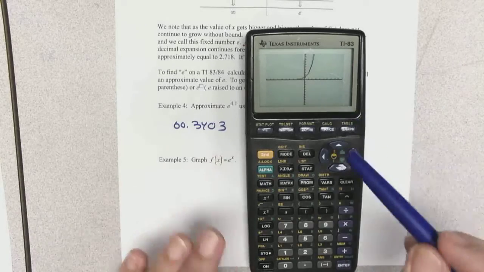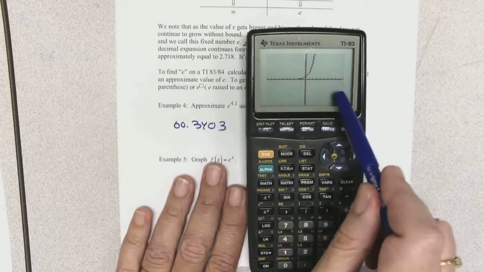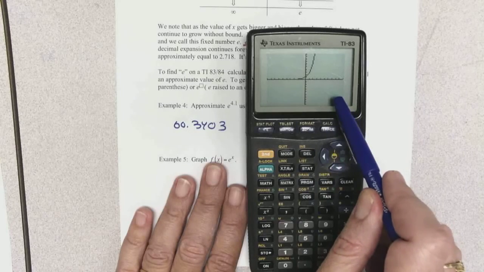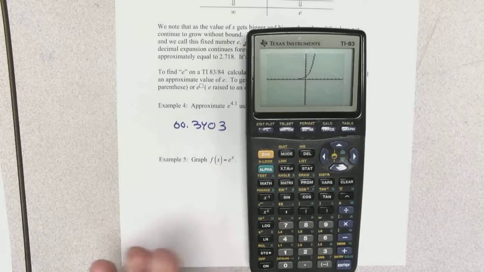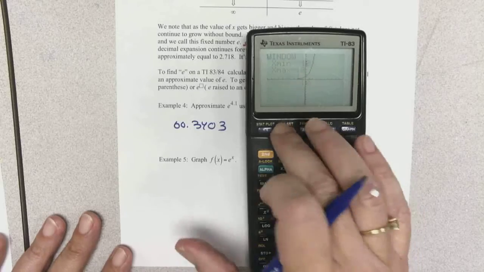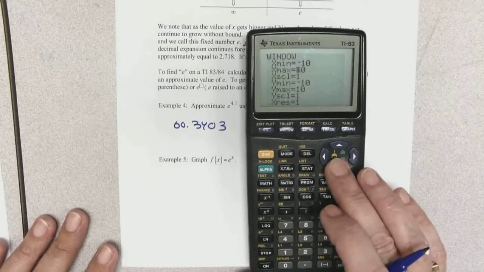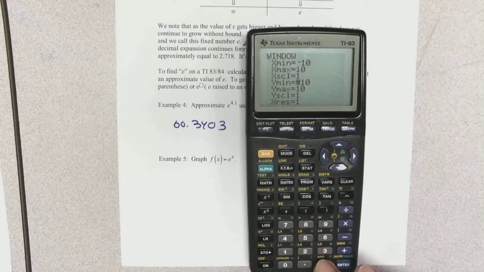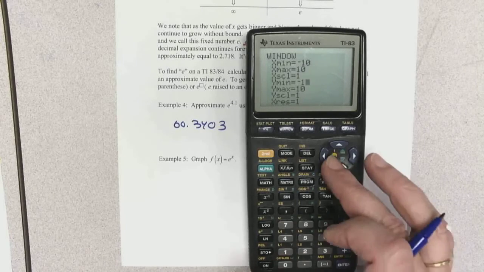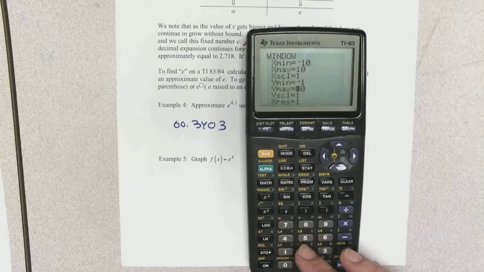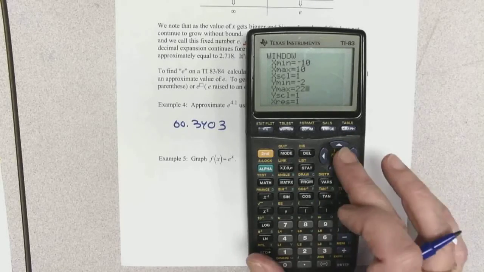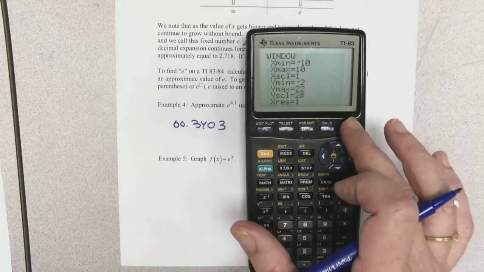Now let's do a little bit better job. We clearly don't need all this blank space down here, so let's get rid of that blank space. Let's hit window, and instead of from -10 to 10 on the y-axis, just so I can see the axis, let's go -1, say to 21, or let's make it symmetric, -2 to say 22, and I'll count that by 2's and graph that.